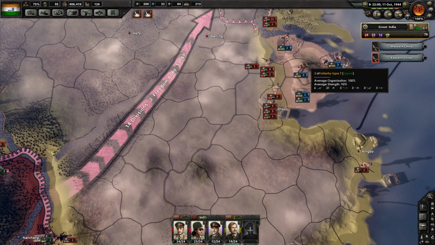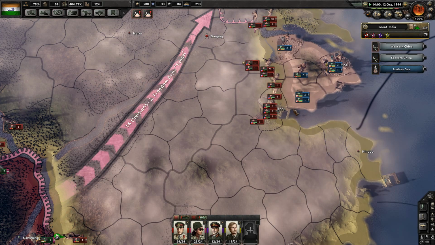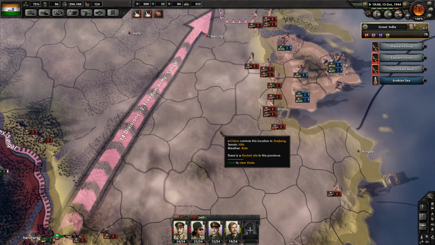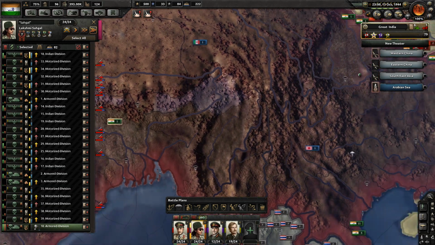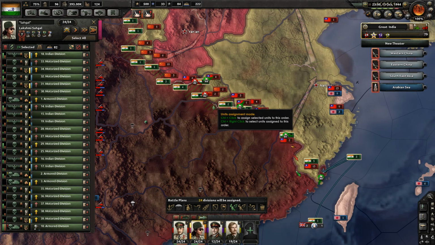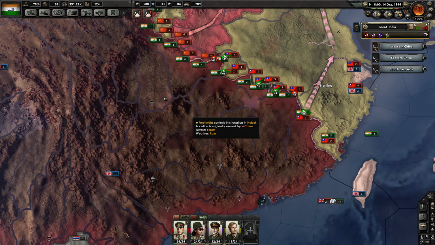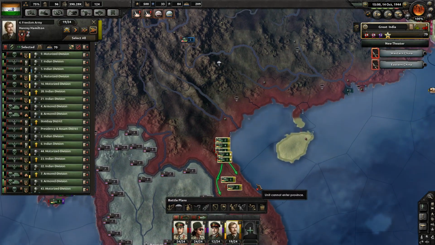Come on, Japan! Come on, there is no one! Why is Shanghai so special that you want this port rather than the capital? Okay, and you go to this lady. Okay. Beautifully done. Well done, my friend.